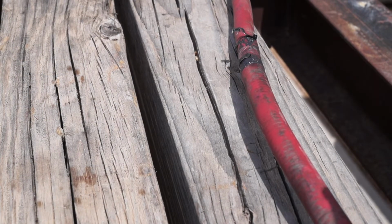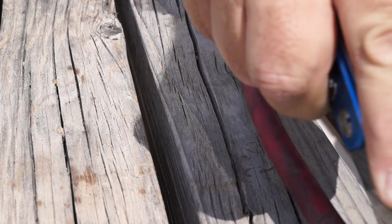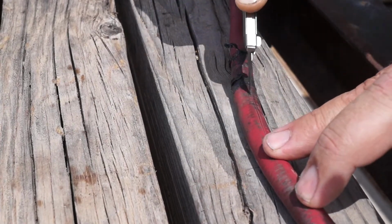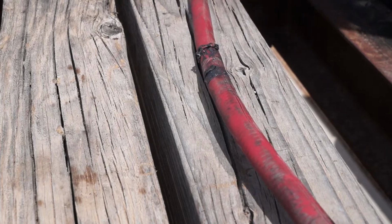Alright, as promised, this is the cable that went from the battery to the starter. And it'll be interesting to see what this thing looks like.